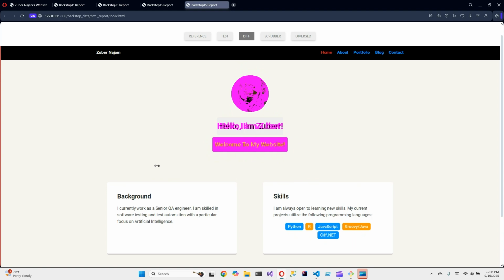So overall, these were some relatively simple changes, but as a proof of concept, we were able to see that BackstopJS was able to capture all of them. So for the time being, I will leave it here. In the future, I might go ahead and create a more in-depth and expansive tutorial of BackstopJS to really test how far it can go in terms of visual regression testing.